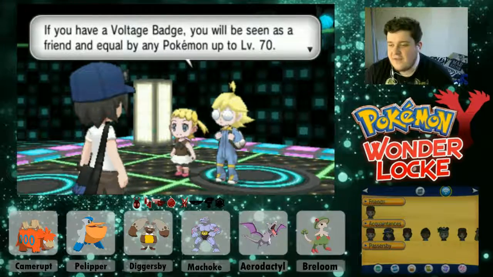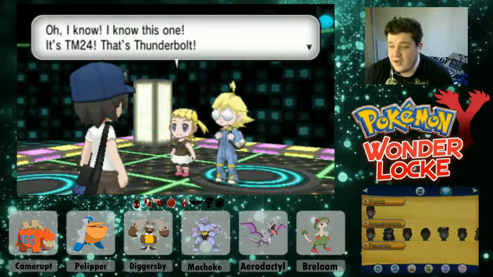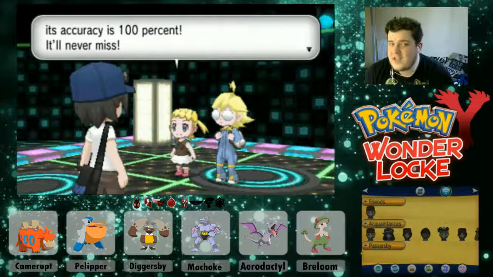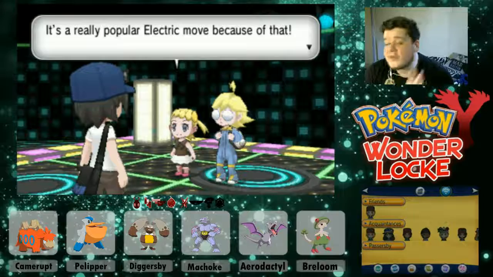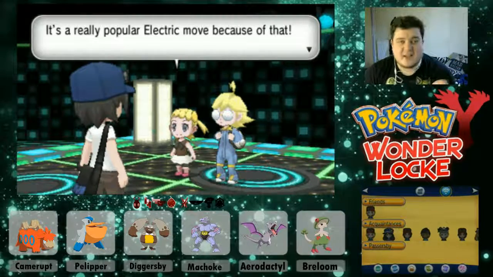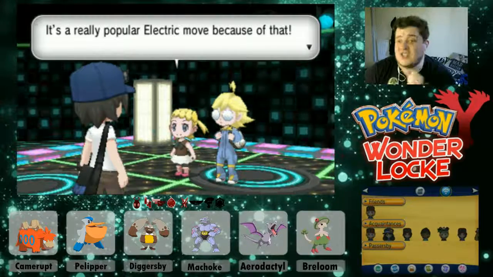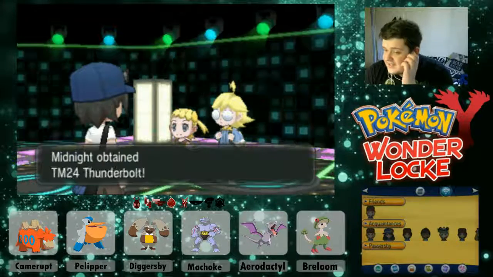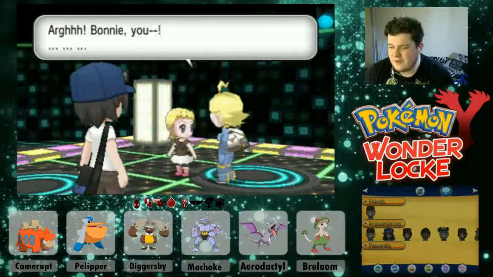I mean, it's not really the spoils, is it? It's something you're supposed to give to me anyway if I win. If you have a Voltage Badge, you can have Pokemon up to level 70. And here, take this TM as well. Oh, I know this one. TM24, that's Thunderbolt. At a power of 90 and an accuracy of 100%, it'll never miss. Wrong, you liar. Double Team, evasiveness increasing, all of that, it has a chance to miss. If you get sand attacked, it has a chance to miss. Stop lying to me. It's a really popular electric move because of that. Yeah, we got a Thunderbolt. I don't know if anyone can learn it. Probably not.